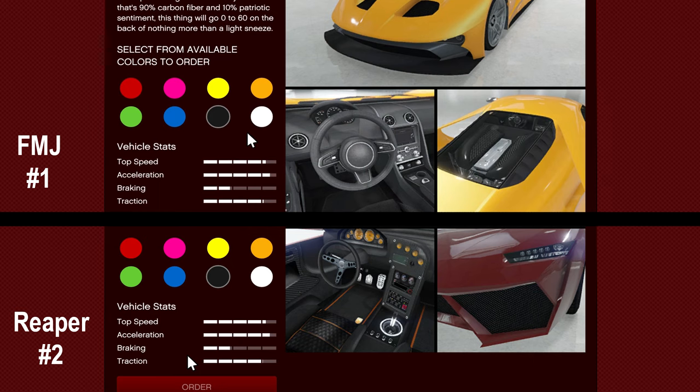But I would suggest people buy the FMJ over the Reaper simply due to the aesthetics when upgraded fully. There are pretty cool options you can add to it customization wise, but you can't argue with the design on the Reaper. It is something else of a car. It actually does look like such a super sports car with a big sleek design on the front.